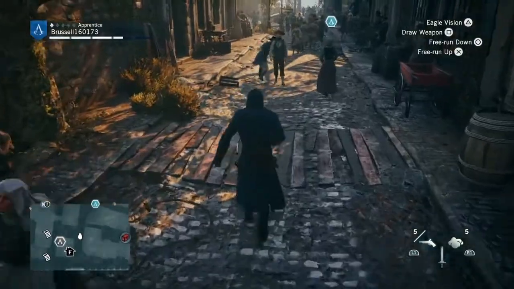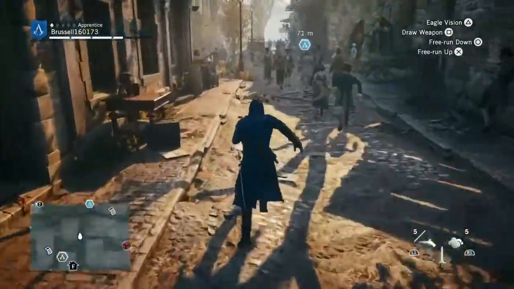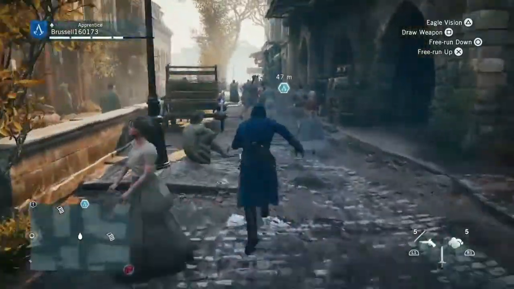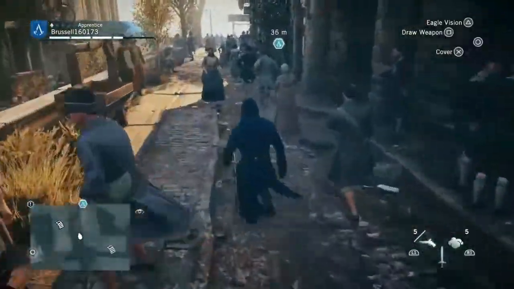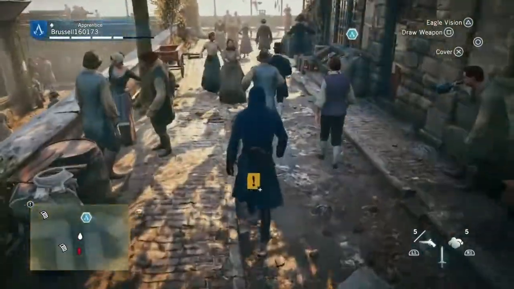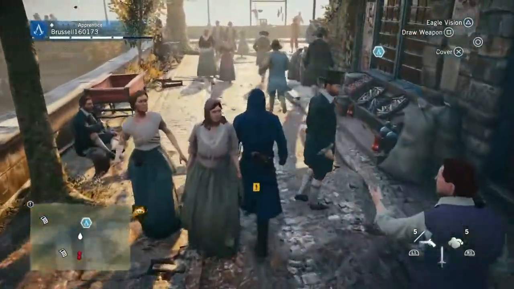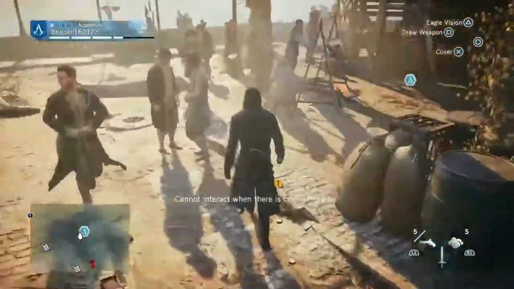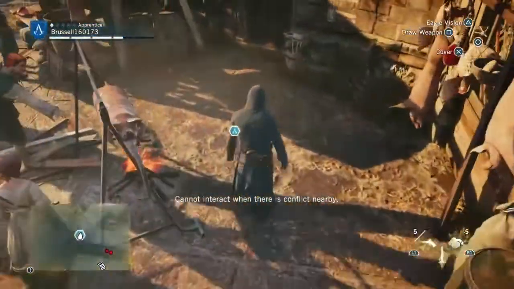Just head towards that blue line. If you run, people will see you and think you're escaping. So it's better not to run all the time. There you go. Why the rush, see? That's what they say. So come around to this corner here. That's where the marker is.